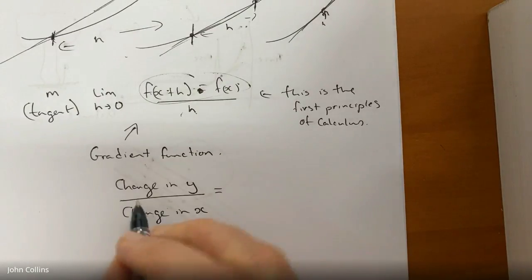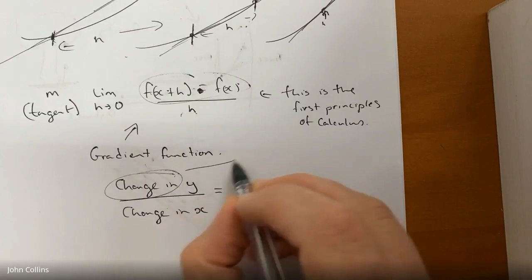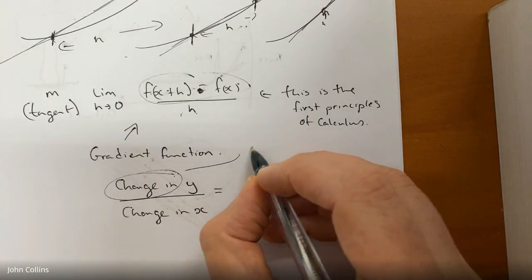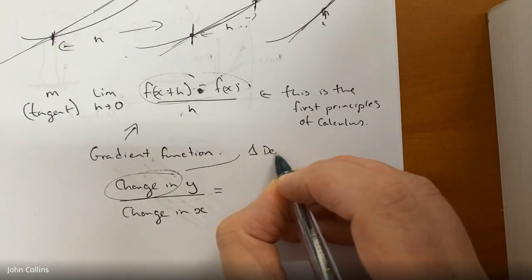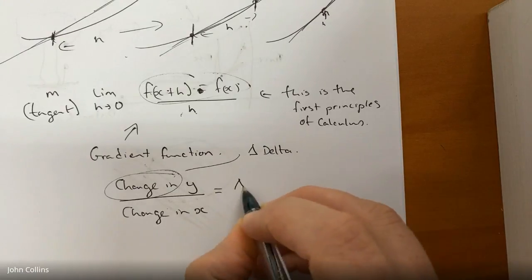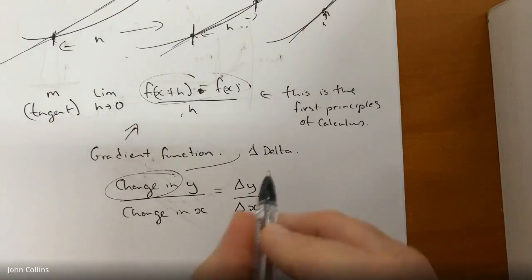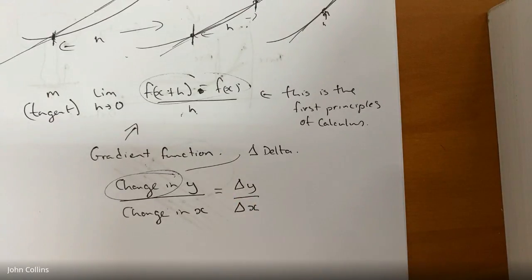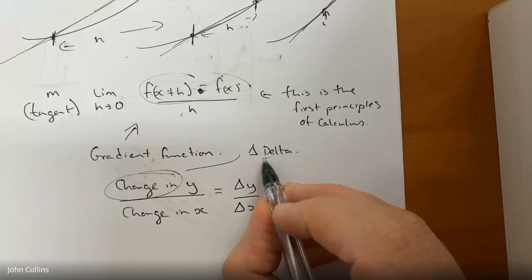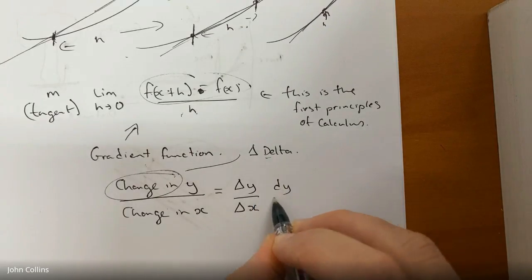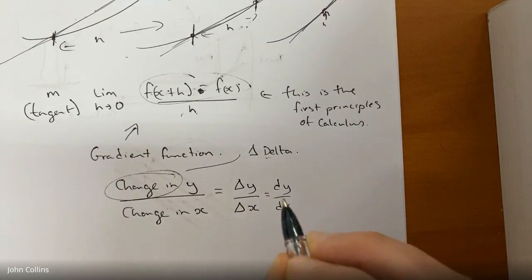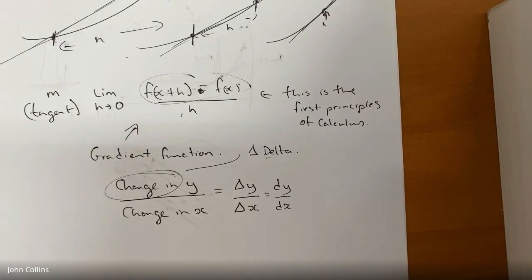Now, that's quite a long way of writing it. And another word for change, perhaps anyone who does physics would know, is delta. So you could use delta y over delta x, the change in y over the change in x. I don't know, did you come across that in physics? Yep. And then do they just say dy dx? Yeah. And then d for delta, dy dx. We don't use delta because it looks a bit like a triangle. I don't know if that's the reason we don't use delta.